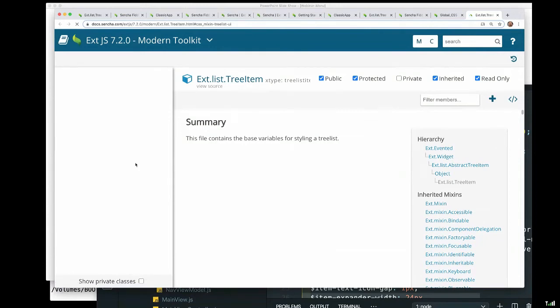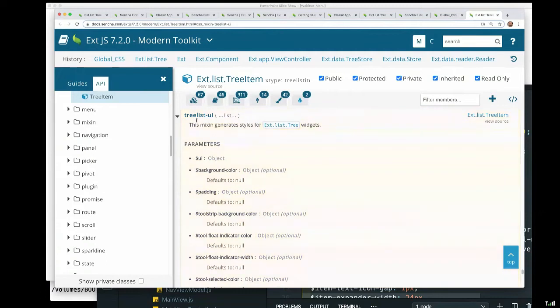Oops, put down the wrong one. There we go. And here's the tree list UI. So this mixin generates styles for ext.list.tree widgets, which is exactly what we want. So what this particular documentation is telling you is all of the variables that the mixin uses to generate the mixin UI. Think of a mixin like a function call.